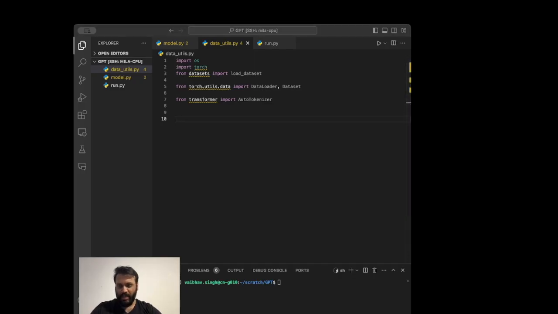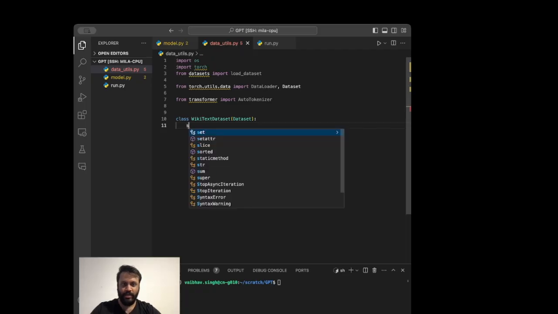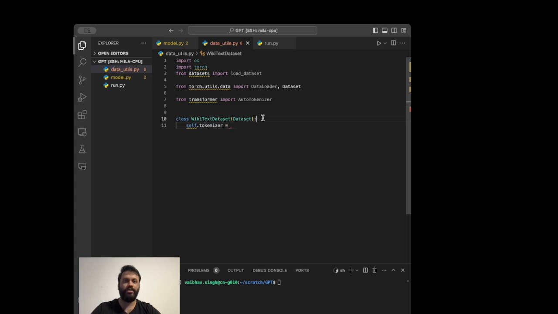We would be creating a WikiText class, because we need the Wikipedia dataset. So we'll call that WikiTextDataset, and this will inherit the Dataset class of torch.utils.data.